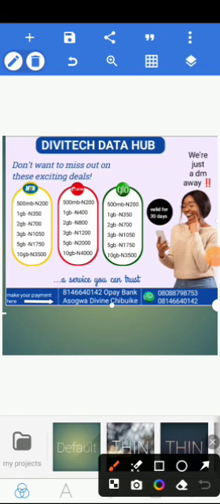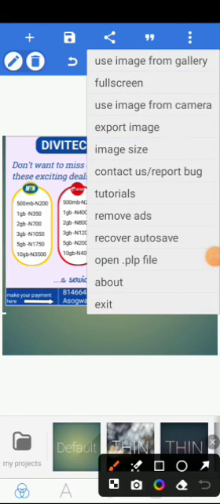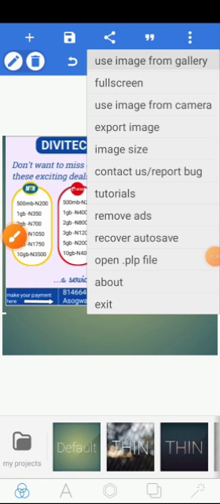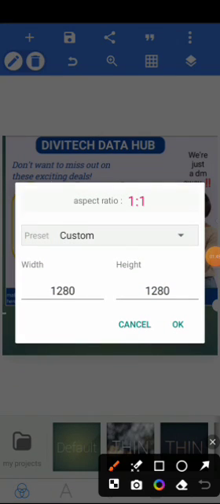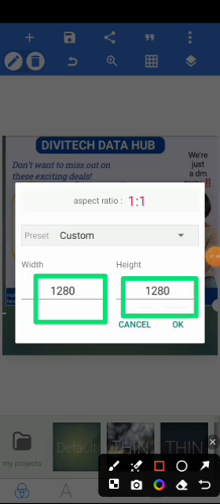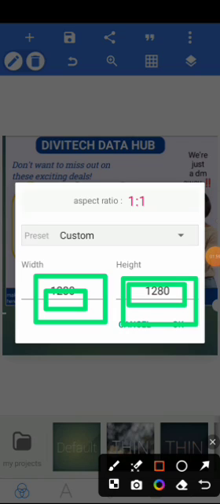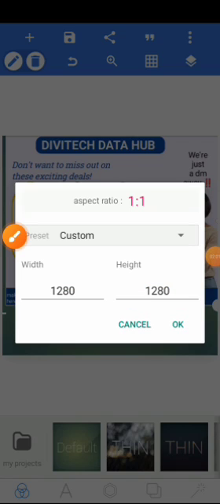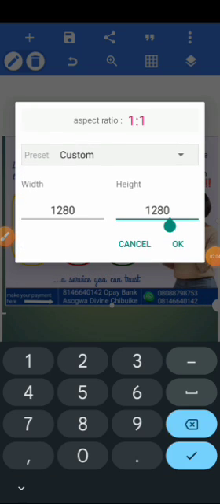Now, how do we do this? We come over to this place, then you click on image size. When you click on it, here is the width and here is the height. So we are going to decrease our height. For now, it is square because it has equal width and equal height. Let's decrease it to something like 1000, and let us see if we can get the actual size of this flyer.